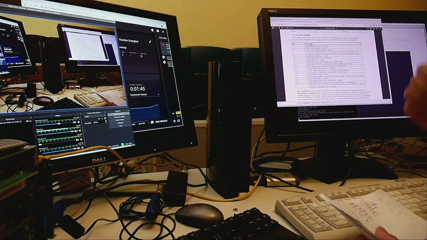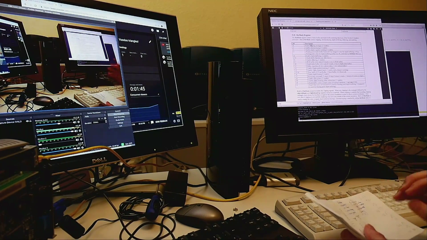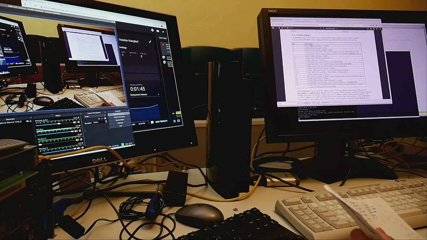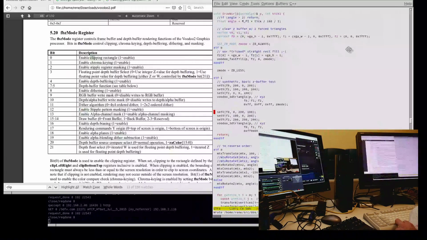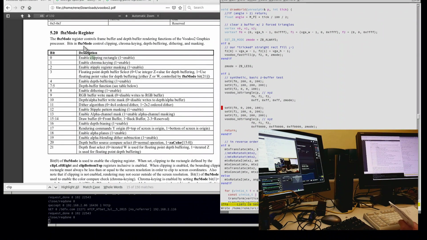I had the S3 Virge deaccelerator. I made a couple of notes, so I was surprised because I actually prepared texturing also. Of course, next is texturing, the famous Lena that we also have for the S3 Virge. And to my surprise, I already changed some defines for, of course, texturing next.